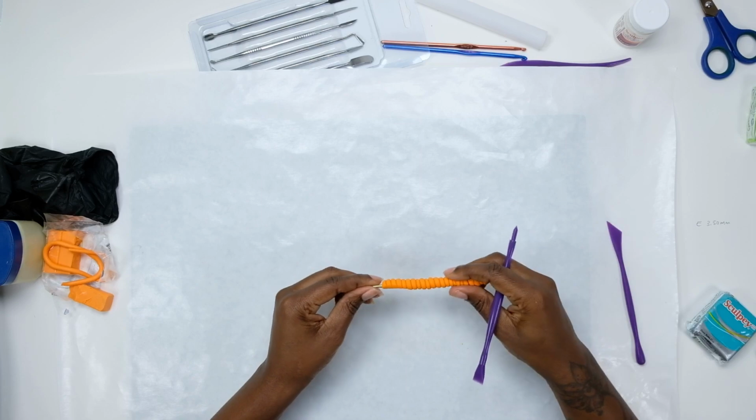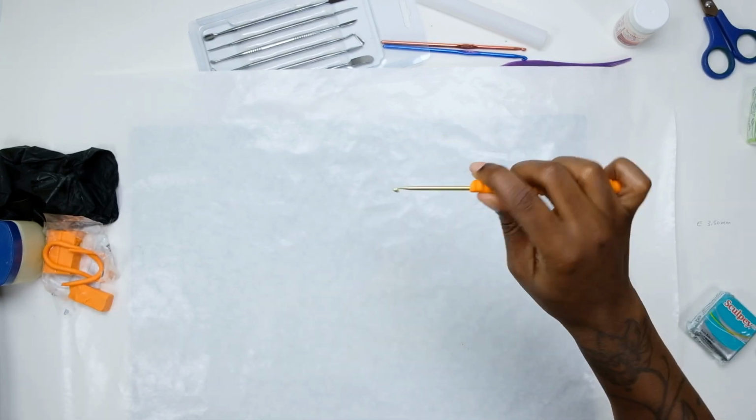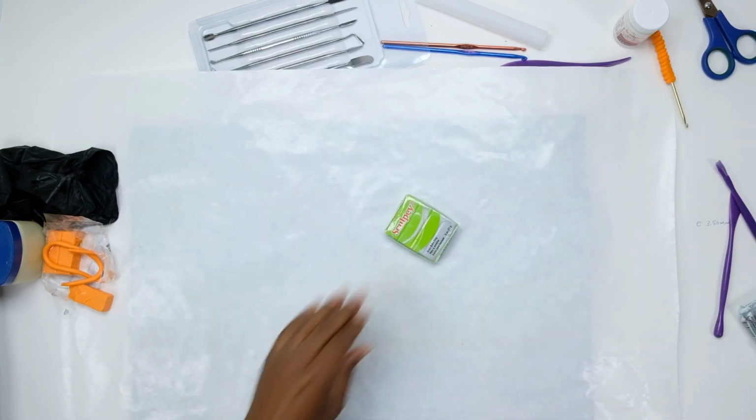So after I baked it, I realized that I forgot to scrape in with a needle the size of this hook. So just don't forget to scrape in the sizes. Now I'm ready to do another hook.